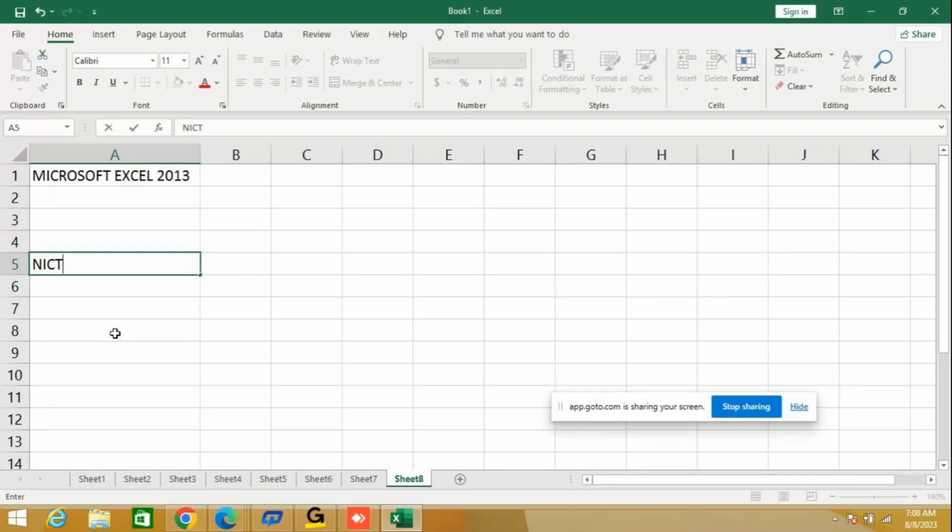Enter. So if I press Enter, the content I have typed will be accepted in that cell. Clear? To edit, you can press function key F2, or double click to edit the cell content, or go to the formula bar to edit the cell content. Is that clear?